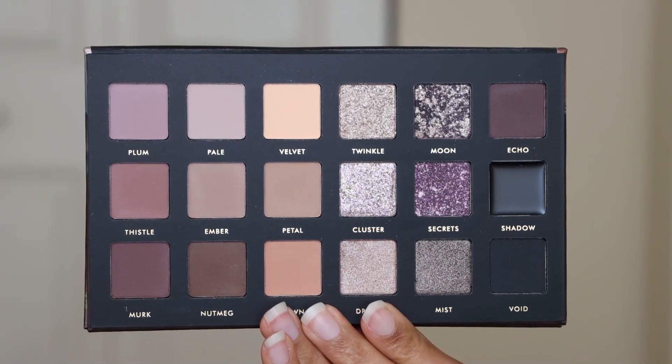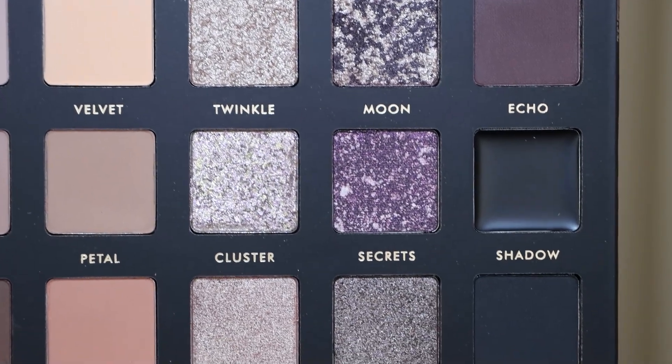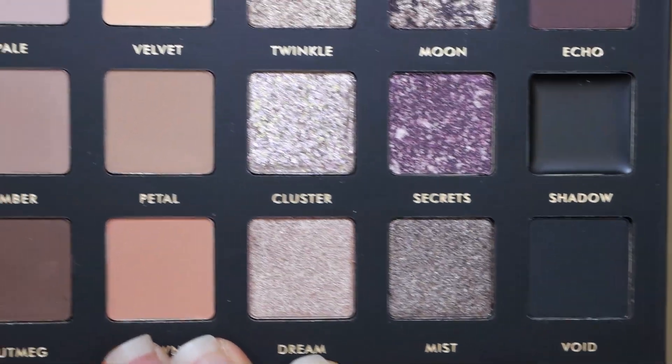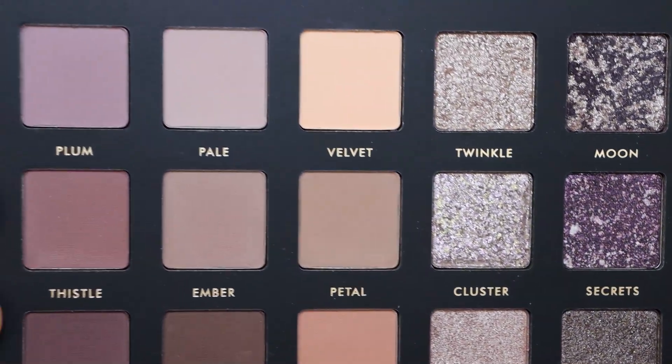If you've ever wanted to get a better version or a cheaper version, you can go and check out Shop Alter Ego, and I do have a code with them — it's RANITA, you can get 10% off. It's a non-affiliate code. So today we're going to be focusing on Misthaven. I thought it would be really fun if we could create a look with this, so let's jump right into it.